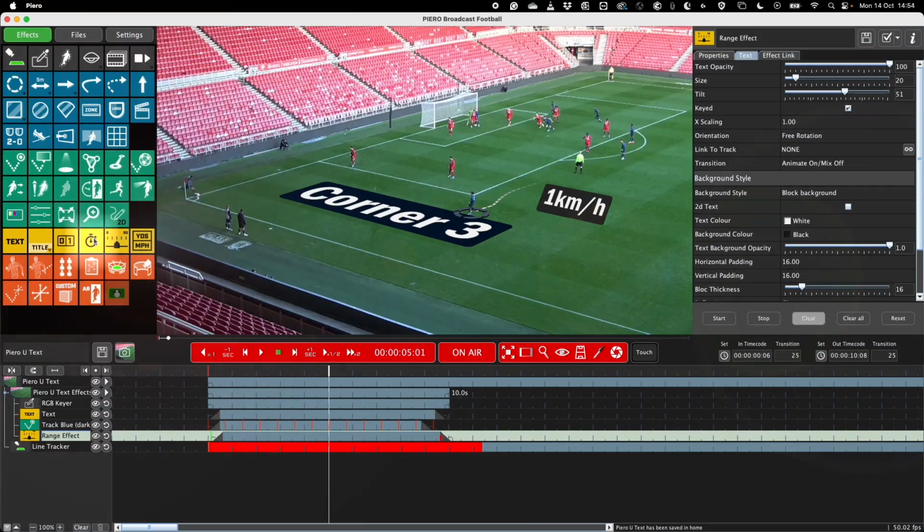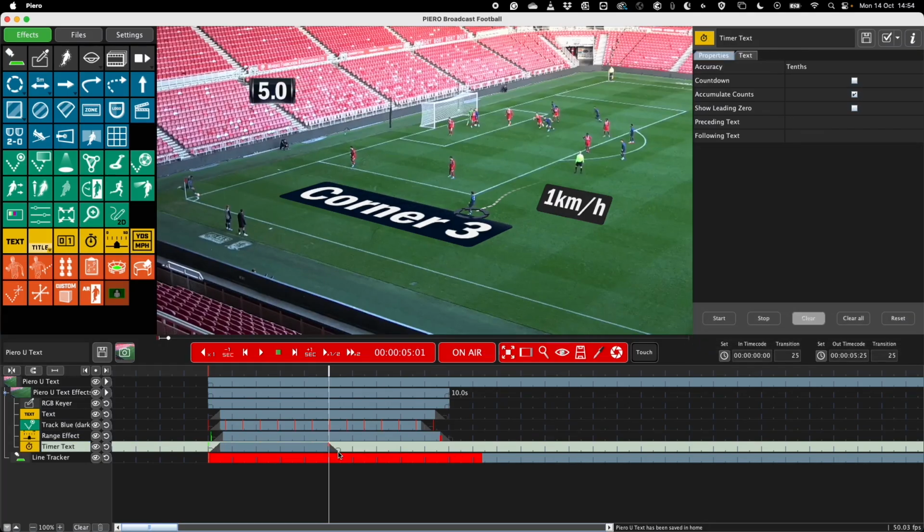The timer is a 2D effect which will time between 2 predetermined points. The timer is a little different in that we have additional controls at the bottom here. In the timeline, we can dictate when the timer will be visible. We can then use the start and stop to dictate when the timer starts and stops. We do it this way because we often want the timer to stay on screen after the count is finished.